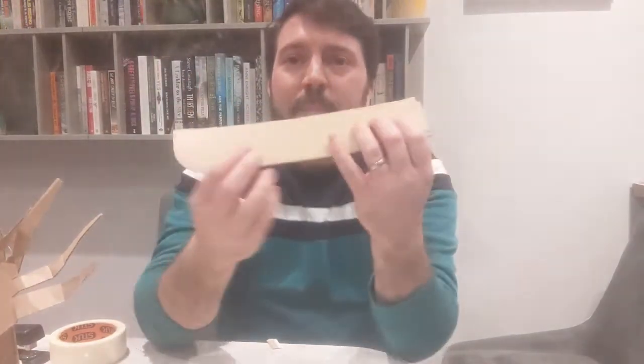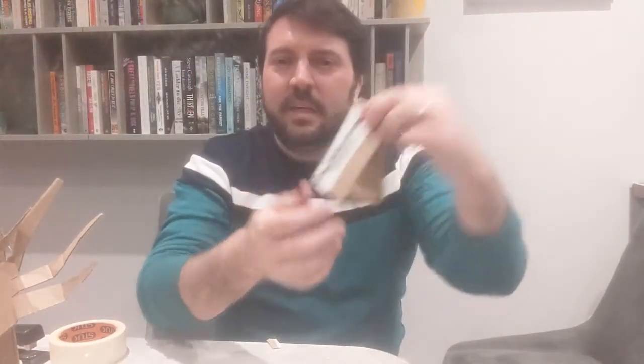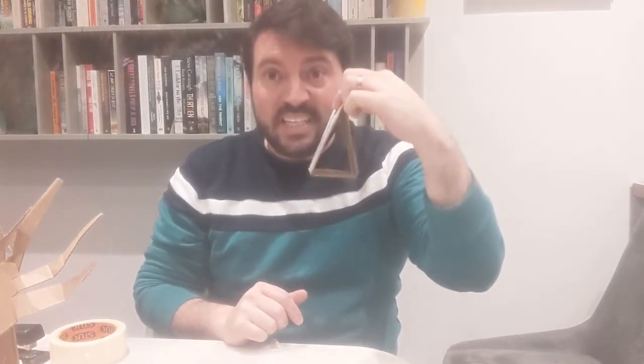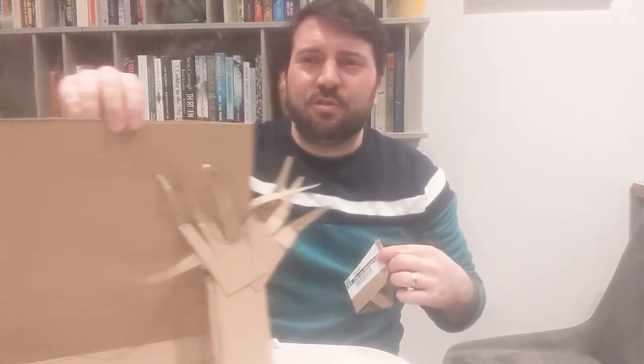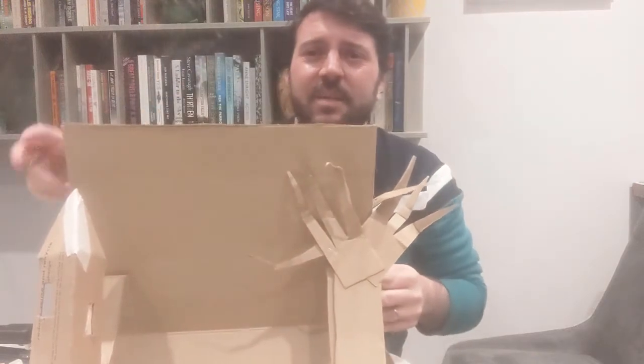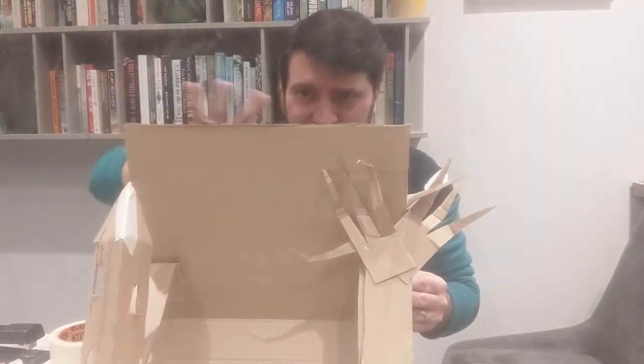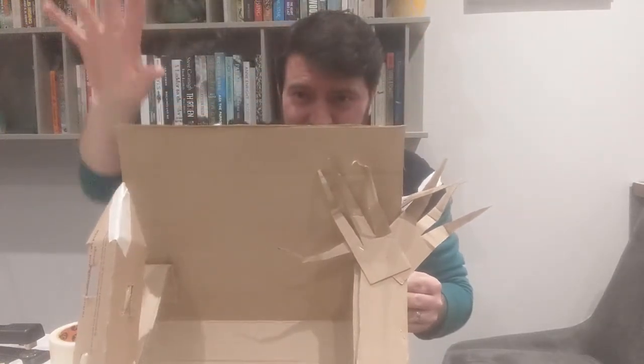If it's something bigger, you might need to make maybe a triangle shaped tab because that will support more weight, okay? But that's your basic thing that you're going to do here, is tabs to hold your structure in place. And really guys, the sky is the limit here. I could do a big shape here. Let's say I want to do Jack and the Beanstalk. I could cut out a big shape of a cloud.